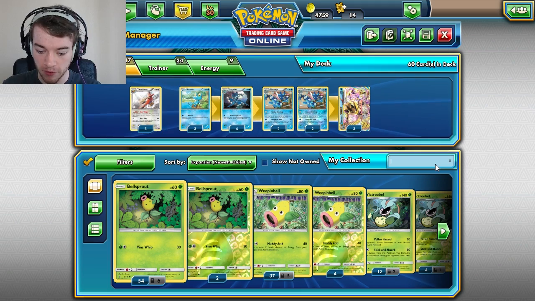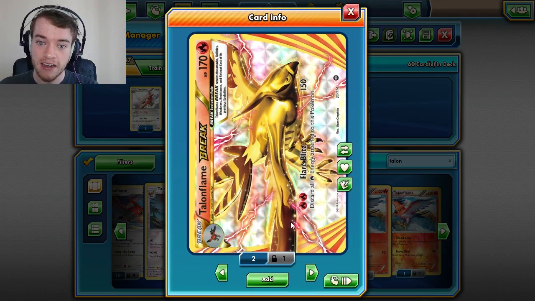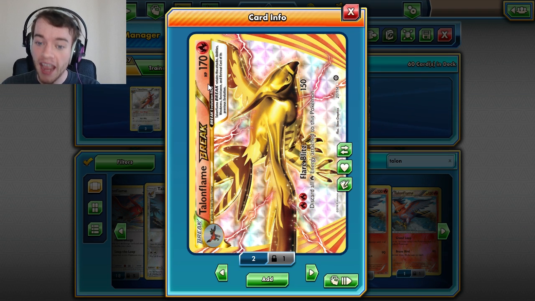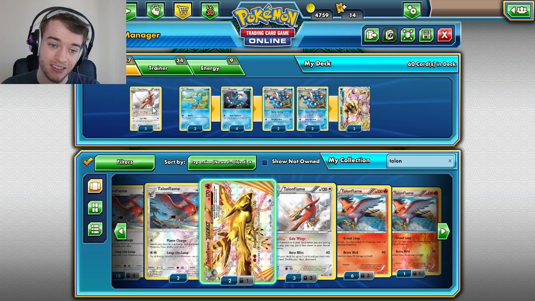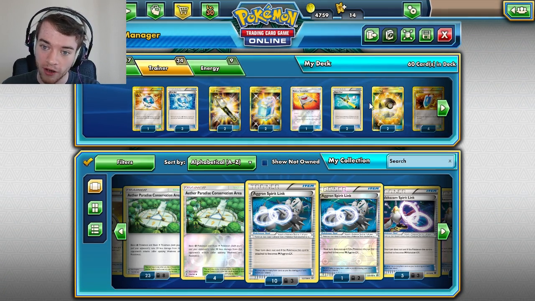A lot of people have been doing this: Talonflame BREAK. They've been adding this to the deck, not for its attack, but because it has 170 HP, which is hard to knock out. It can also hit hard on certain Grass Pokemon, and it can just stick around. It makes the deck a little bit better, which I think I'm going to add. I don't know where I should add it.